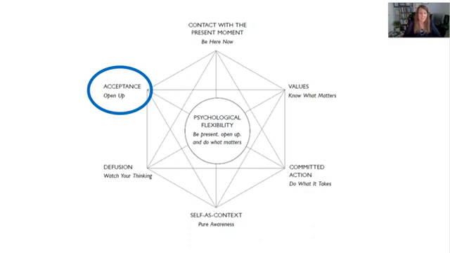Next, we have acceptance, which I already talked about a little bit, since that's the name of the game with ACT. Acceptance is sometimes also called expansion because we make room for things. Instead of railing against our often negative feelings or thoughts, we don't have to like them, but we can accept them. We can tolerate them. So less Disney's Frozen of let it go and more Beatles, let it be. That's the way I like to think about acceptance. That's my memory trick here.